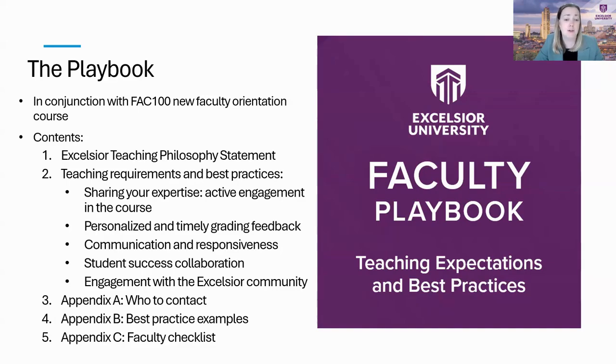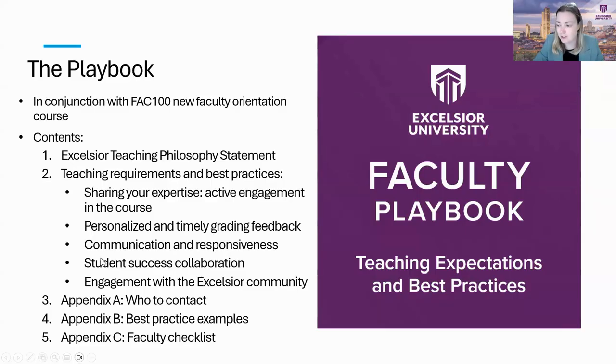And then engaging with the Excelsior community. So making sure everyone's aware of all the professional development opportunities that we offer. We offer pre-term webinars every 8 weeks to get faculty up to speed on what they need to know for that term and other social engagements. Then we provide information on who to contact at any given time. Some examples of those best practices. So it's one thing to say, you know, you should be engaged in the discussion board, but what does that look like? What are different ways that you can be involved in the discussion board in an effective way?